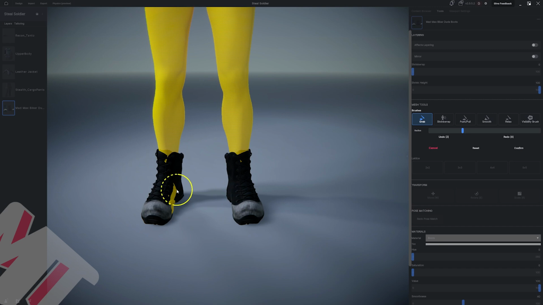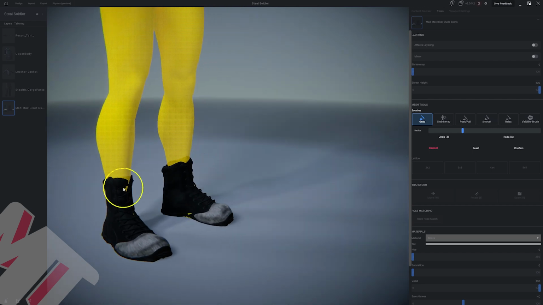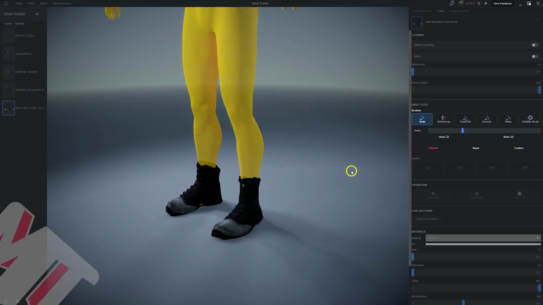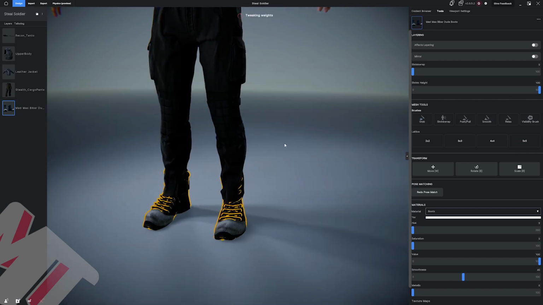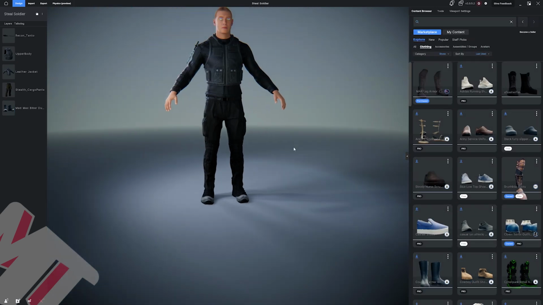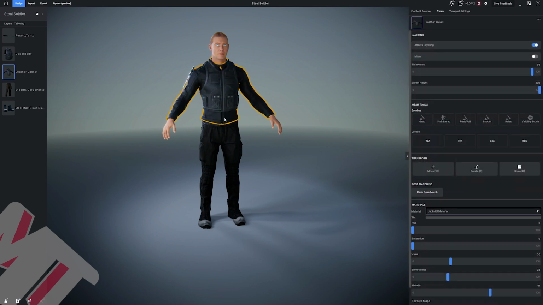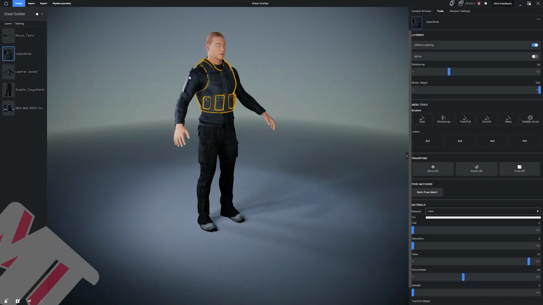Now, MetaTailor is working on a glove import tool, and we're also going to be doing a shoe import tool that specifically imports footwear and handwear to your avatars. But these things require a few extra steps, so we just want to make sure that's a seamless, exciting experience. Okay, so now I have my boots, my pants, my jacket, vest, I have a knife.